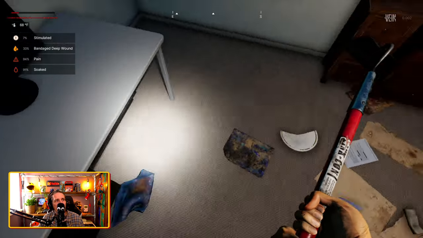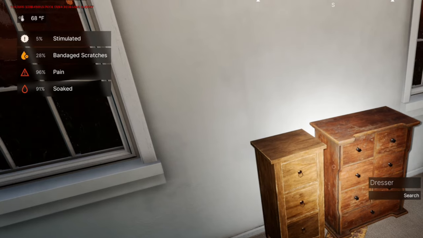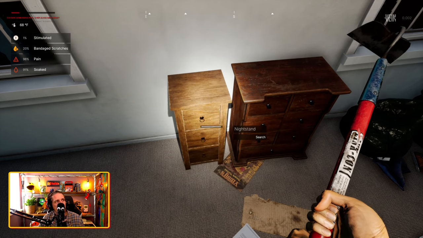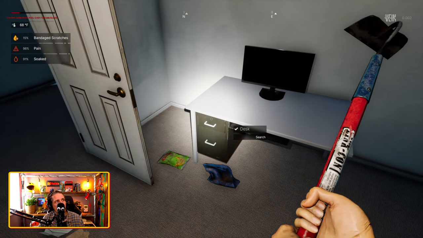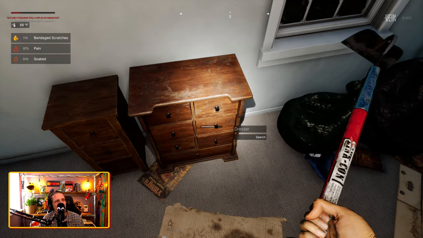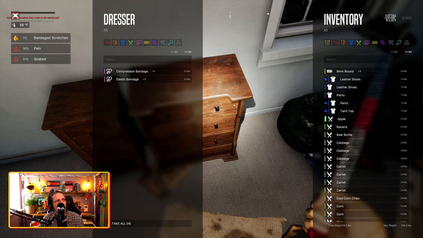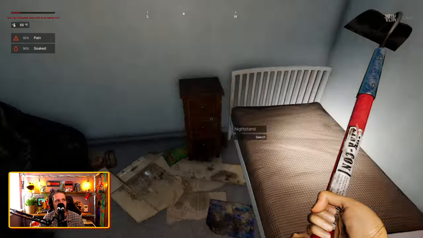Lockpick. Always useful. So my pain's going up, my soak's going down, bandage scratches are going down, stimulation's going down. It's the pain that I'm worried about. If I hit 100%, does that mean I'm going to die? Oh, the pain's going down. Okay, good. Compressed bandage, elastic plus blah, blah, blah. This is crazy. Yeah, pain's going down, so that's how I sorted that.